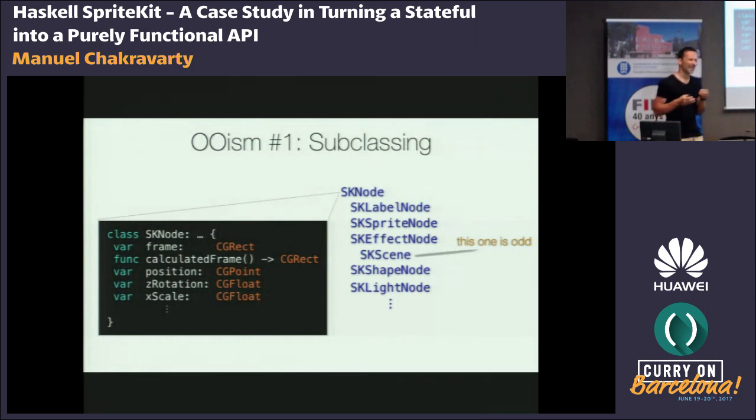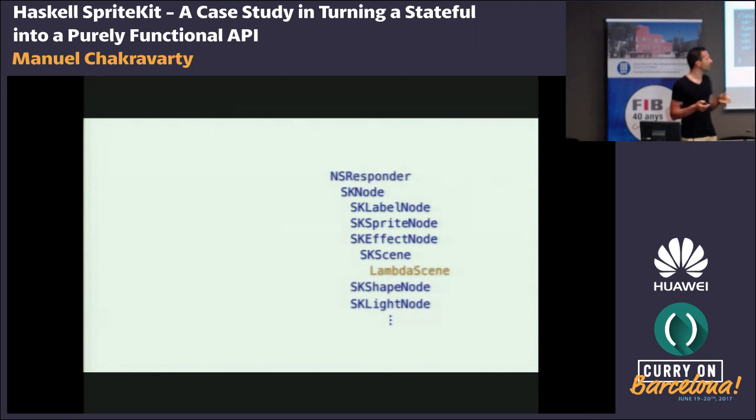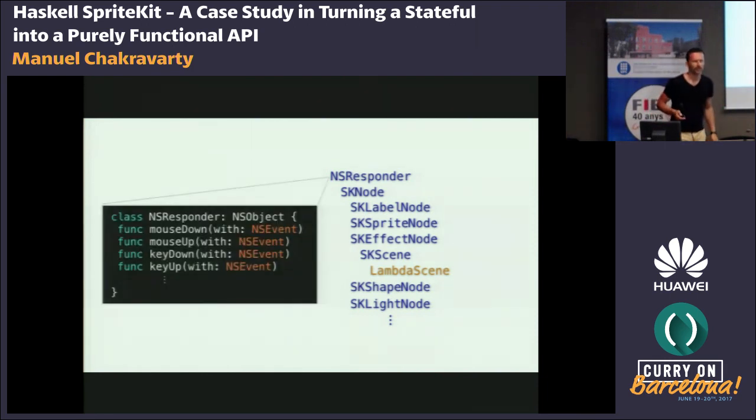As a consequence, in an Objective-C or Swift program, you actually have to subclass this SKScene object and probably add some game state. And in particular, you need to subclass it because the superclass in Cocoa and Cocoa Touch of SKNode is a class called NSResponder, whose purpose is to give you access to input events.